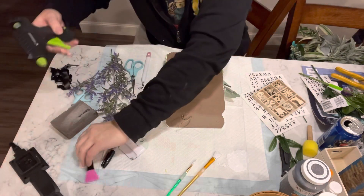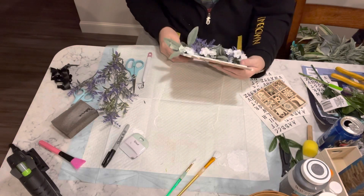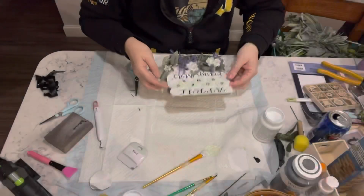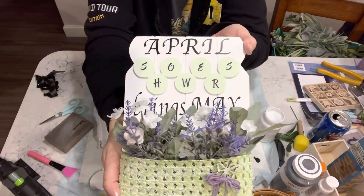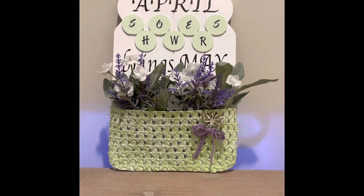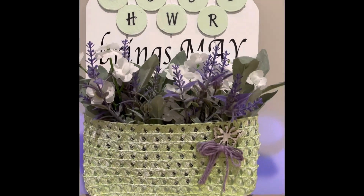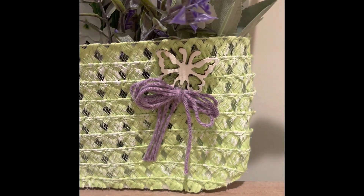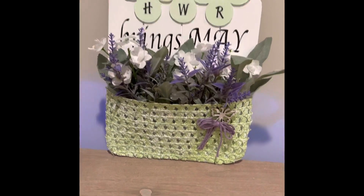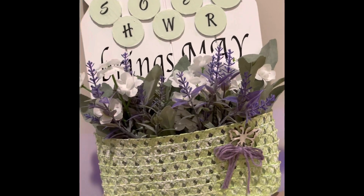I still feel like it's not quite finished, so I do end up making a little finger bow with the purple twine. Then, as you can see, I colored the circles green and used stickers after all. Here's the finished product — I think it's so adorable. Let me know what you guys think! I'd like to thank Lindy from Love Create Celebrate and Colleen Pastoor for allowing me to join this challenge.